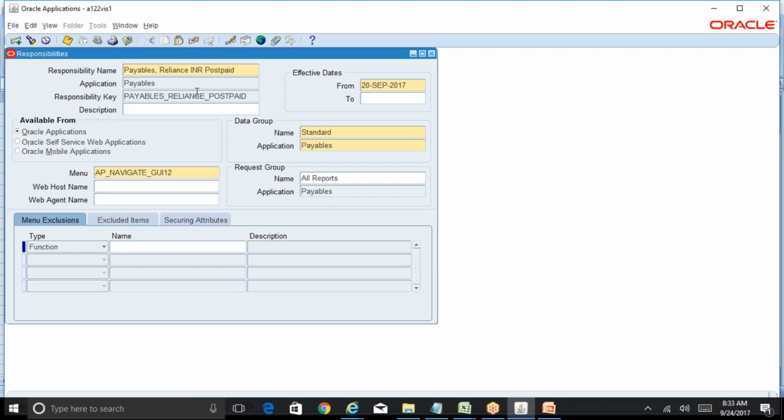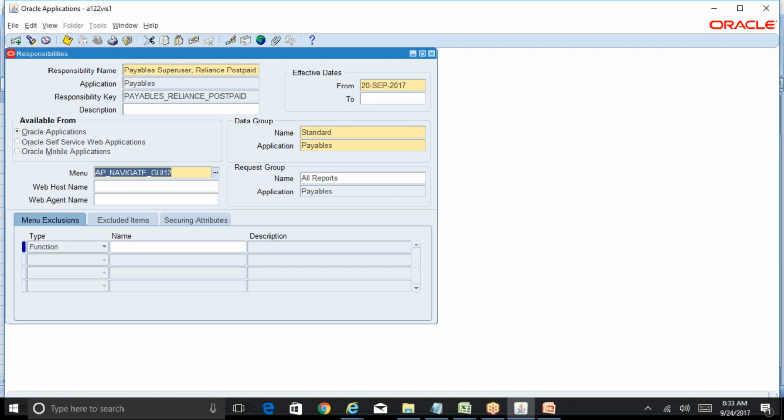So I'll just rename it to payables super user Reliance postpaid INR. And this is the responsibility key. Data group is always standard, and this is the menu. How do I know which menu to use?